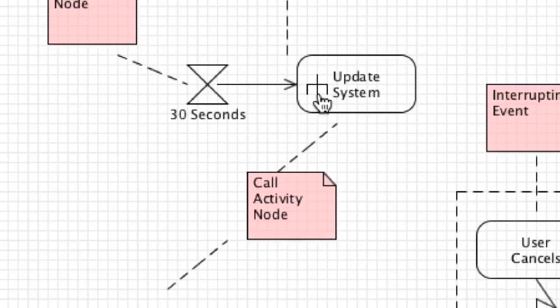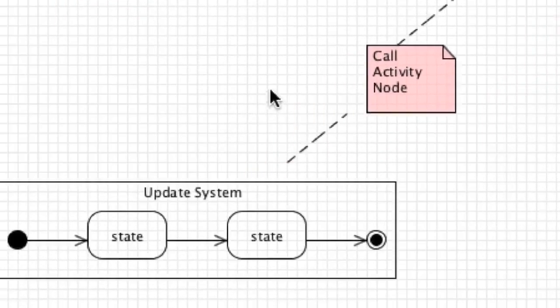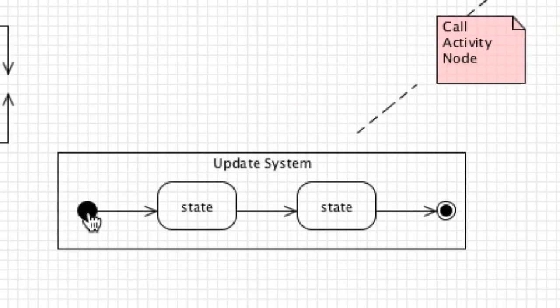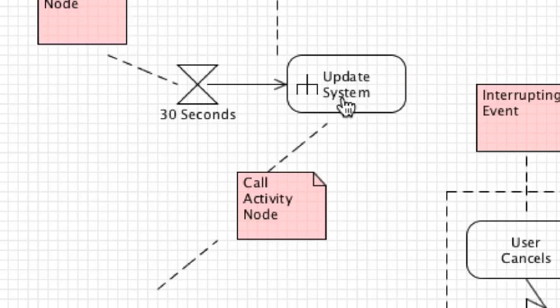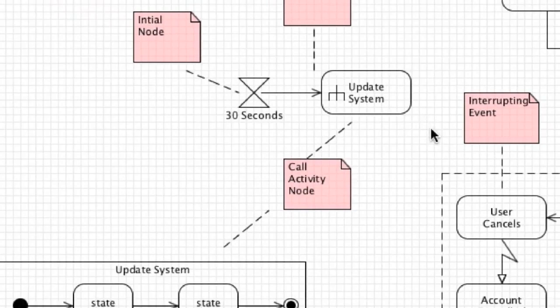And then we come to this little notation. Anytime you would like to briefly list the name of a certain number of activities and then document them somewhere else, this is known as a call activity node, and you will recognize it through the use of this upside down pitchfork. In this situation you will see a box somewhere that will have an initial node as well as a final node, and it will document every action that needs to occur, represented by this little block here known as update system. So that's something we'd use whenever you're limited in regards to space.